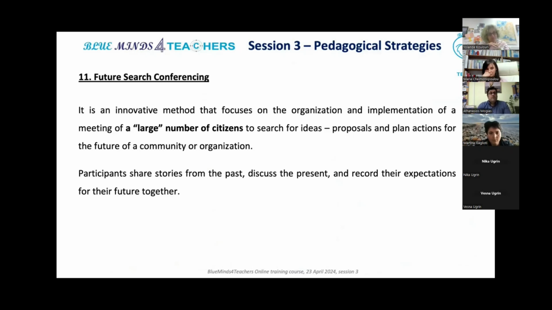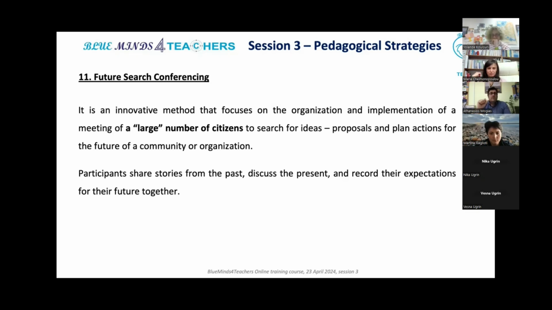Now, going to future search conferencing, this is the one before the last strategy that we are going to discuss and describe. It is also an innovative method. I don't know if you have heard of it. It focuses on the organization and implementation of a meeting of a large number of citizens. There are several versions of this kind of future search conferencing. We will use an example with a small group of teachers when talking about this strategy.